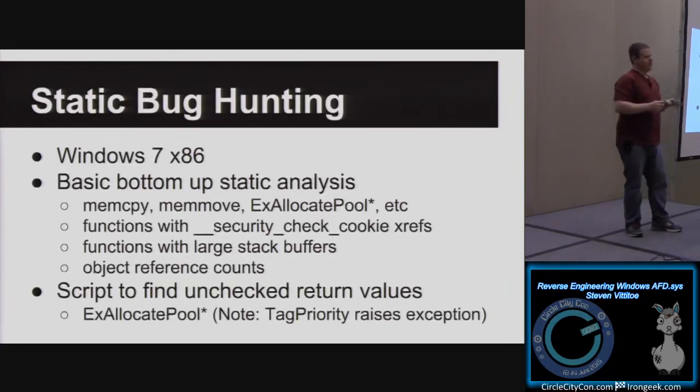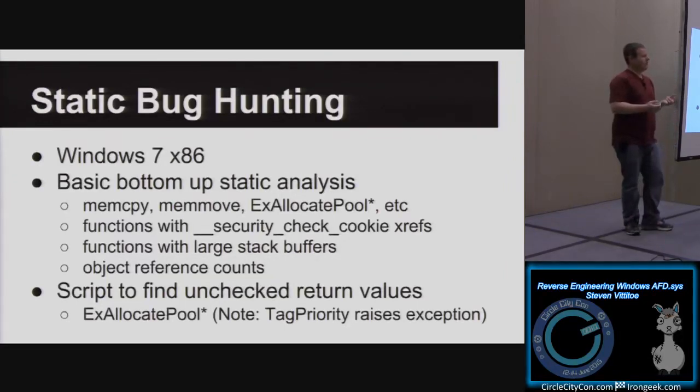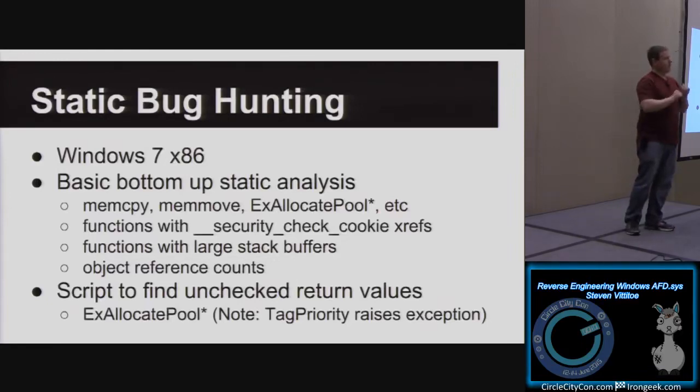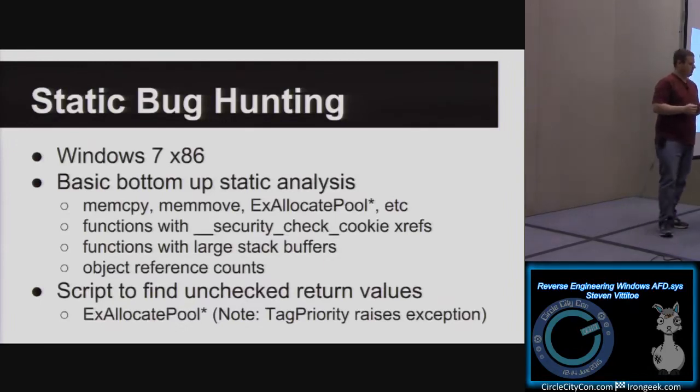So the compiler realizes that this is a performance hit, and to put them on every function would be too big of a slowdown. So they put them on only some functions. And these happen to be the functions that are doing the most work with stacks. So it'll say, you have a character array on your stack, I'm going to put that at the end, and I'm going to put a canary right after it. And security check cookie cross-references will tell you all of those functions that are doing a lot of work with the stack. So I don't have to go looking for these things manually. The compiler told me where I should look. And you go back through those functions, and there's only a handful of them that actually use it in this driver. Most of the allocations are done on the heap or the kernel pool.